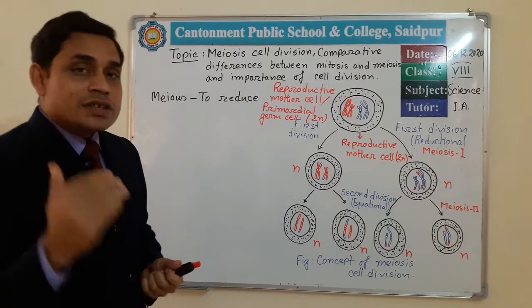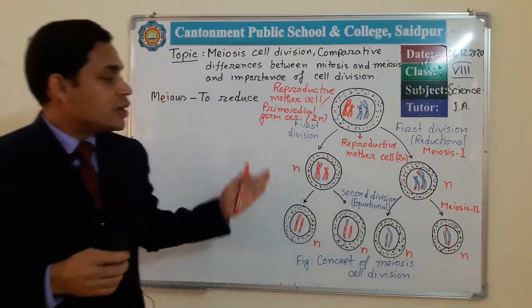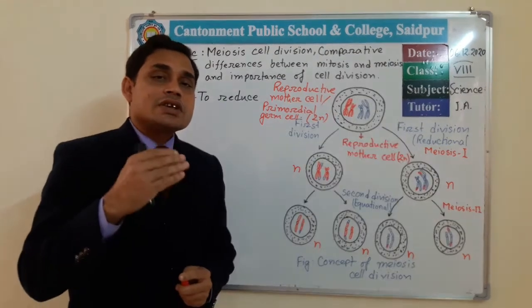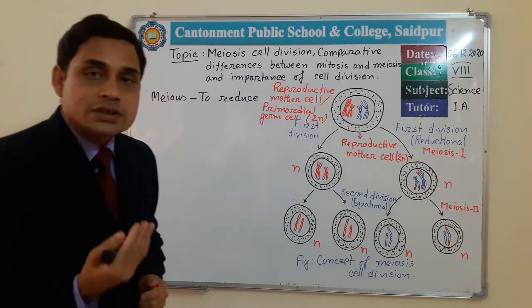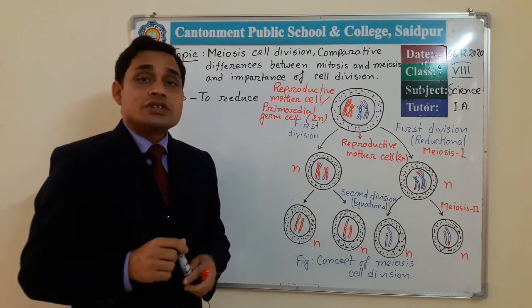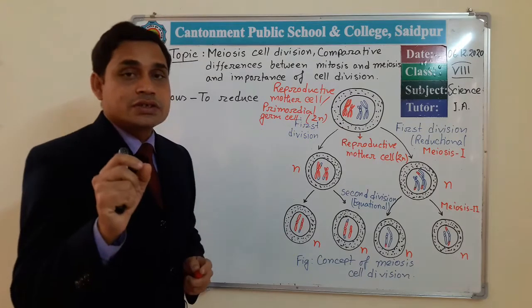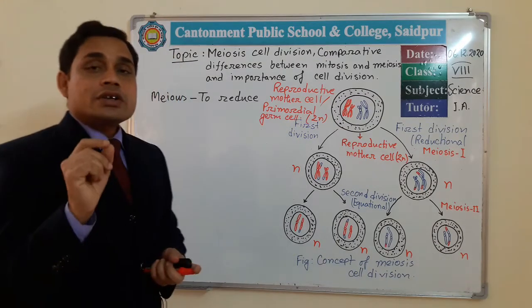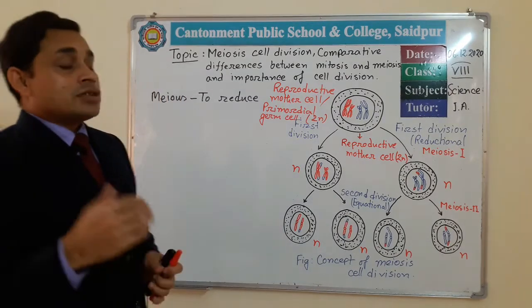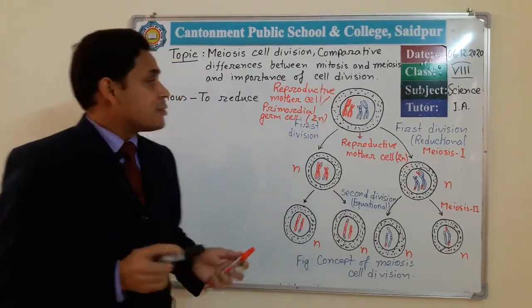Okay, and this is known as heredity. So if you have the question what is heredity from this segment, then you can very easily define this: the transmission of characters from one generation to another generation. This is heredity, clear. And which is responsible in this transmission of characters? This is gene. Okay, and what is gene? Gene is the part of DNA, clear. So DNA is gene, gene is DNA, same as.